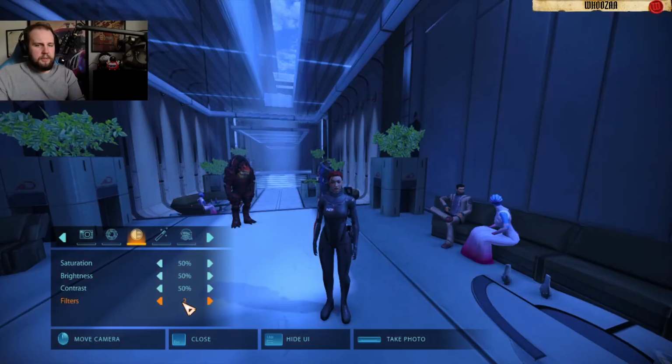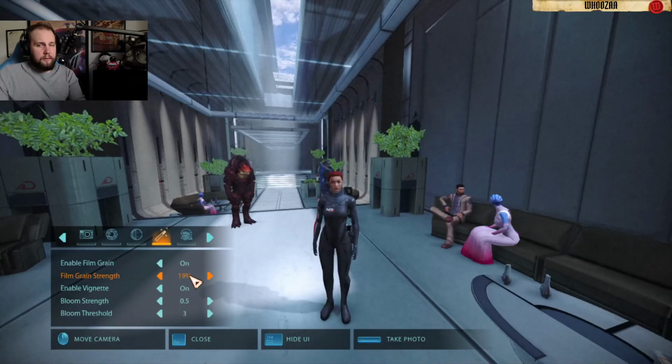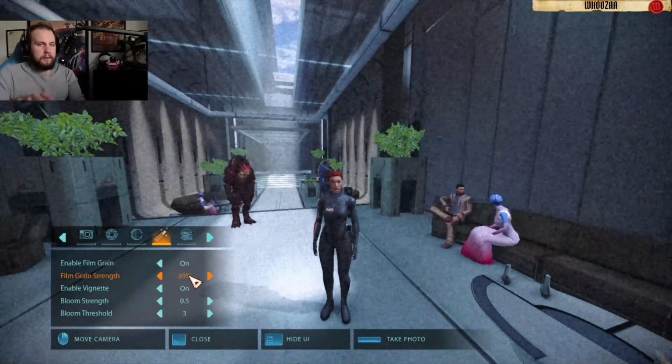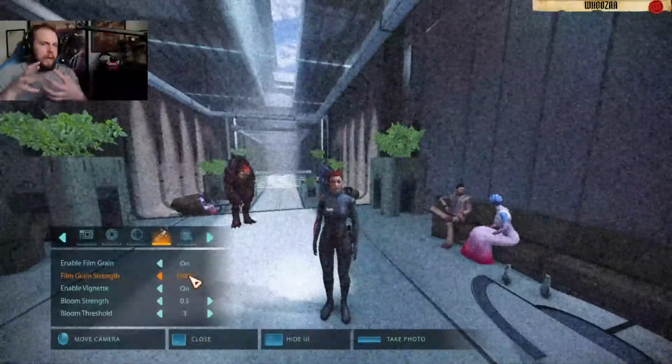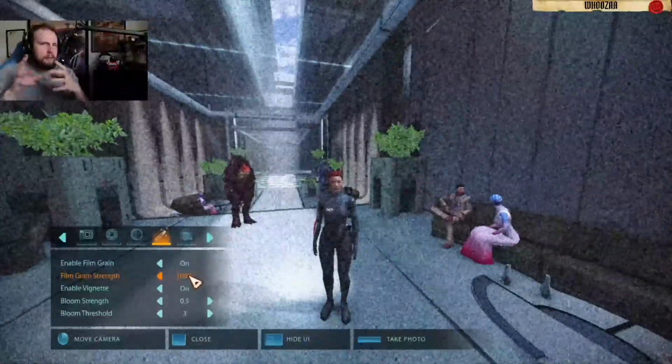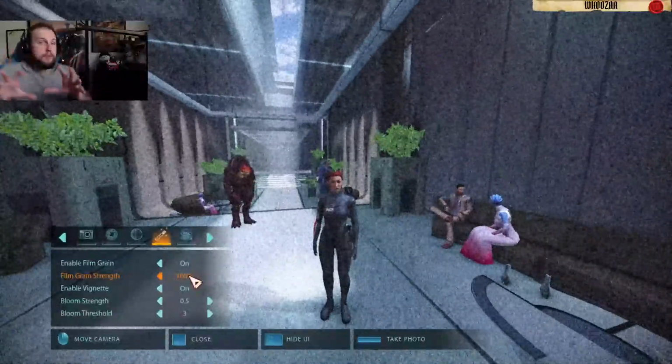Let's put 0 filters, and we click this one. Enable film grain. This is actually pretty cool. You can make this look like a radio transmission, like it's from a video camera. So if you want to role play and take your photos, I would use this, by the way.